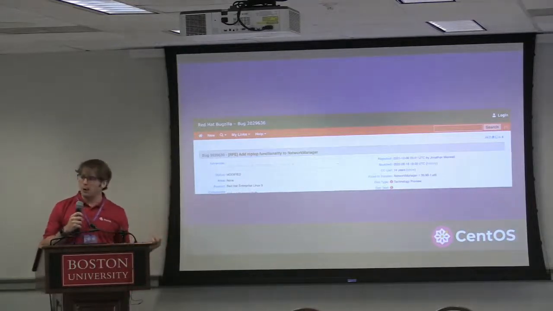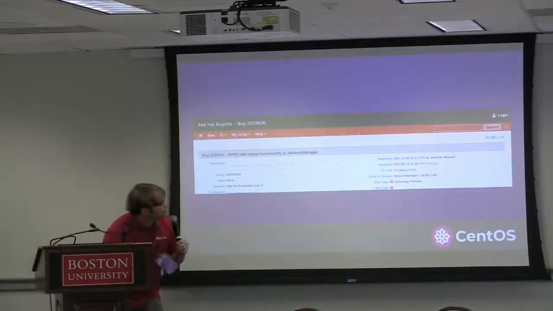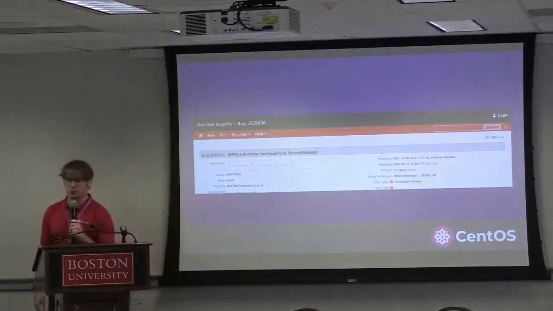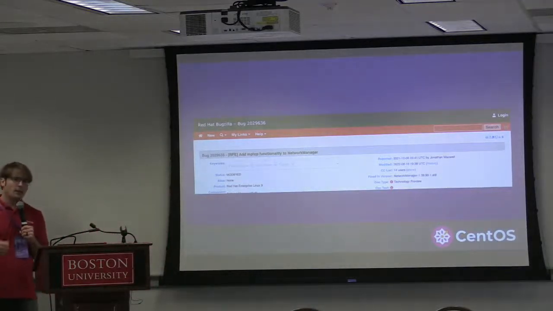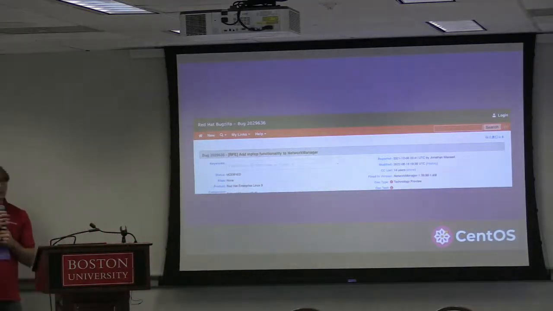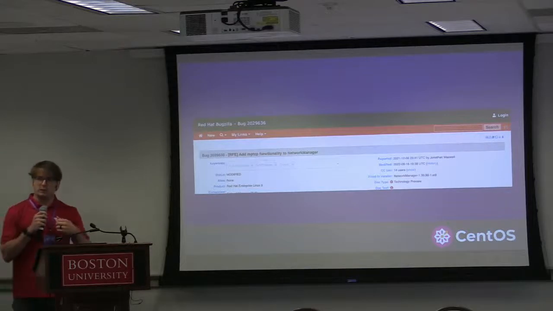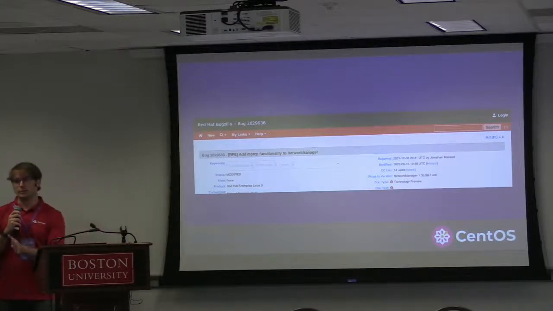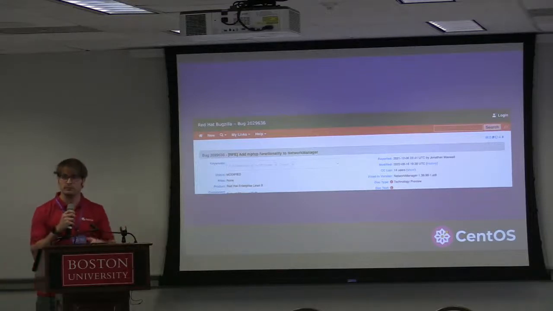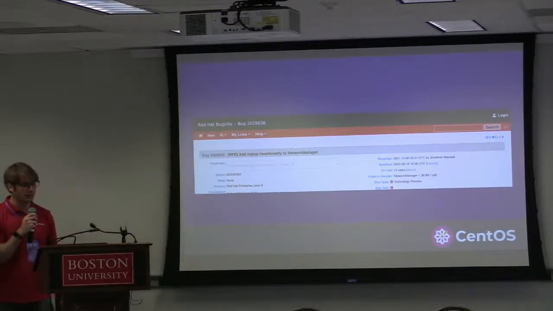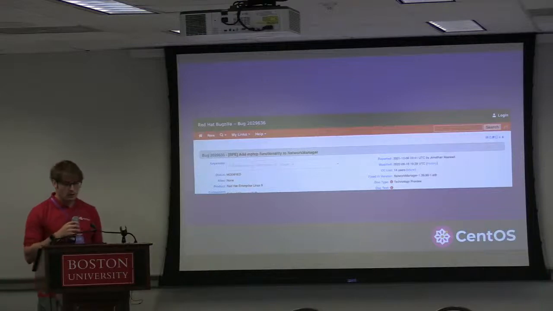But you can see, if you can read this entry in Bugzilla, the feature was actually logged a while ago. Let's see, that was December of 2021. And there was some back and forth on this ticket. To kind of give you an idea of what typically happens, there's some back and forth on the ticket about whether the team wants to do this now, or if they want to wait for a new release of Network Manager, or maybe they have this planned in other parts.